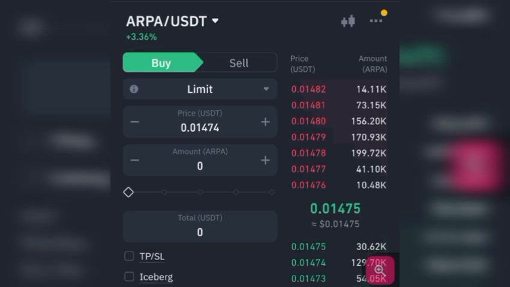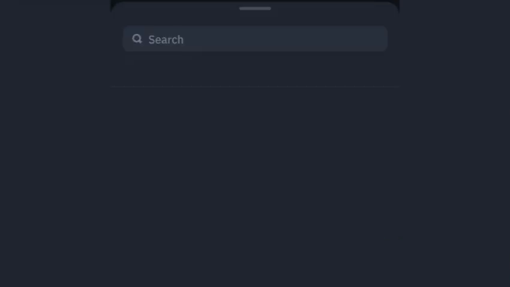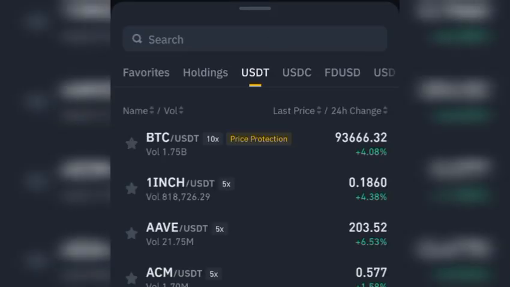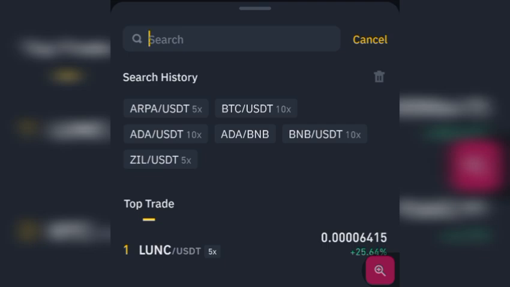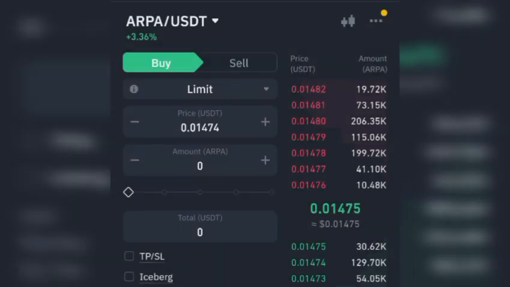And then I go to try and sell this to ARPA BTC. So did you notice, did you take note of the price? Let me go back. You need to take note of the price. The price was 0.01475. Oh, the price has gone up high. Now this is important. This is good. Can you see that? 0.0147. Oh, the price is going up high.